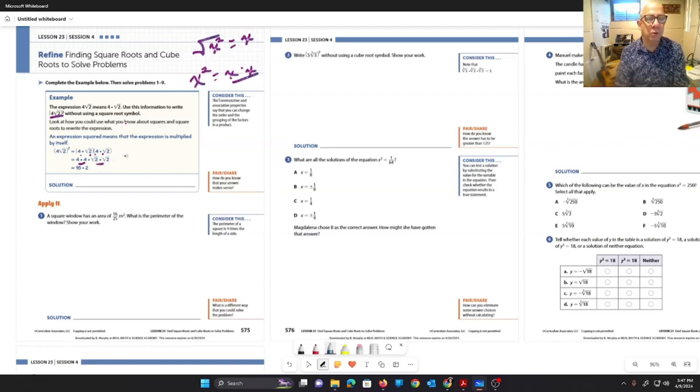Well, the square root of 2 times the square root of 2 is, if you want to think of it as 2 to the power of a half squared, you can, which is just 2. So when we multiply the square root times itself, we just get the number that's inside the square root symbol. And then 4 times 4 is 16. And so 16 times 2 is 32.